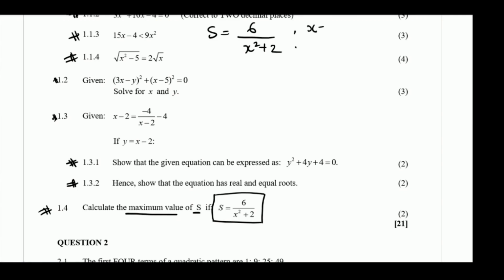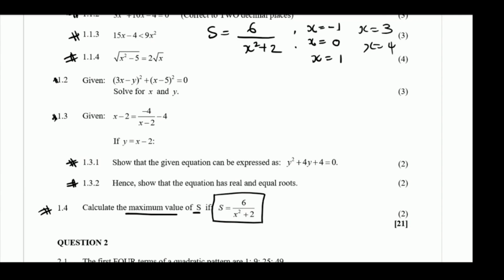If you substitute x equals -1, or x equals 0, or x equals 1, I'm just testing these values. You can substitute any value you want, x equals 3, x equals 4, any value. But remember that we want the denominator to be smaller so that we can get a larger value of s. So we want the largest value. We don't want just a large value of s, but the largest value of s that we can possibly get.